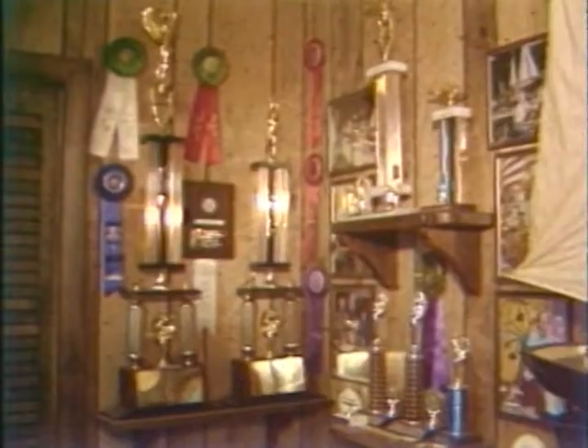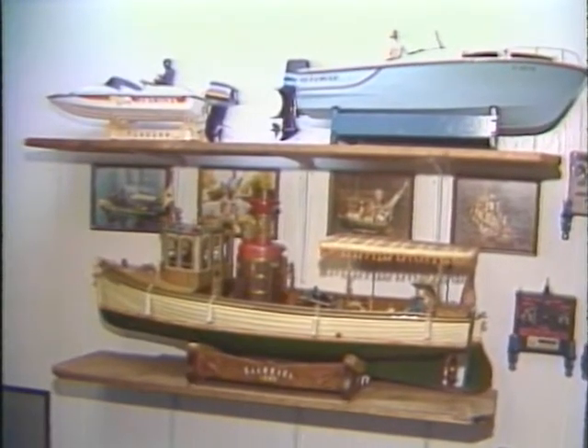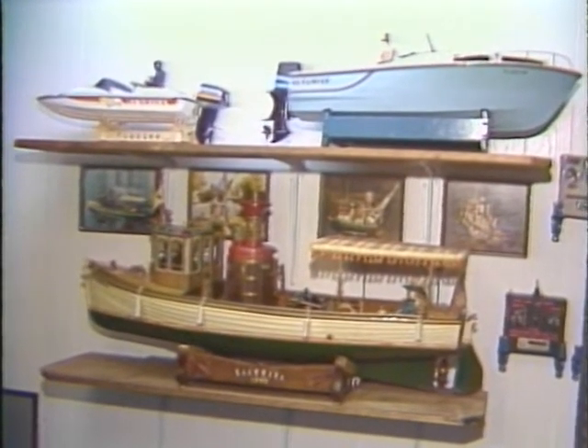It was built primarily from one four-by-eight-foot door skin mahogany, one-eighth of an inch thick. Is this your version of playing with boats in the bathtub? Yes, I had to get to this because every time I played with my boats in the bathtub, my wife came in and sank them. Mike's been playing with boats for years and winning trophies for his designs. In model boating circles, Mike Shriver is the acknowledged master at building steamships.